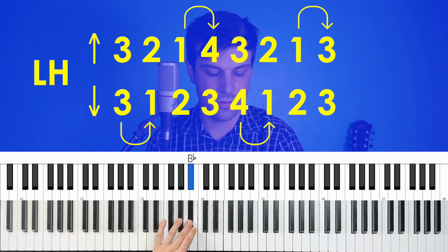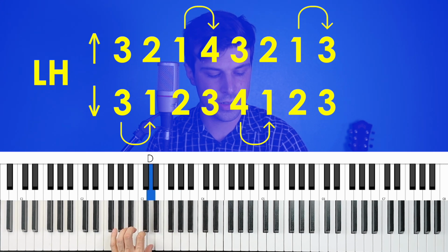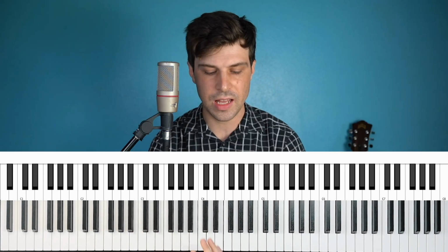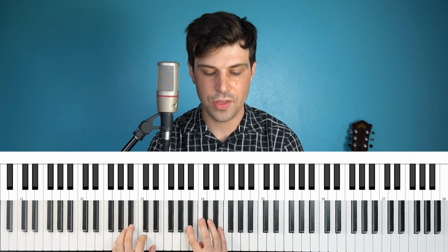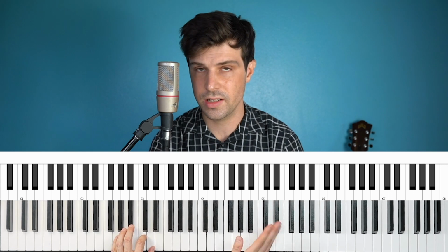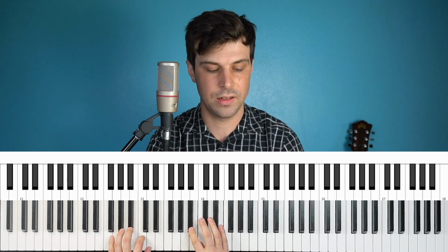So three, one, two, three, fourth finger on E flat, one, two, three. And when you put the hands together, it's really helpful to visualize that for this E flat, the right hand is gonna be doing third fingers in both directions, and the left hand is gonna be doing fourth fingers in both directions.